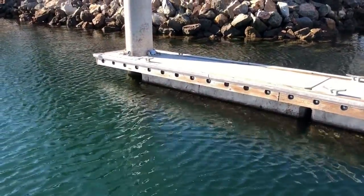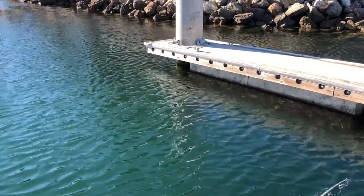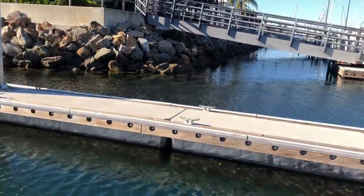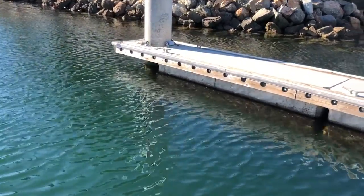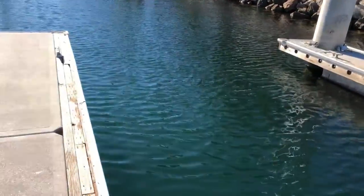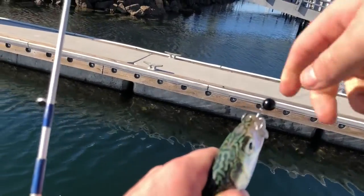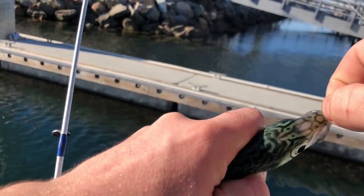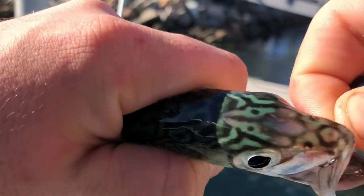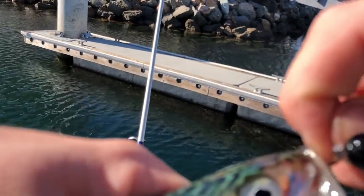Now those are always around here. I'll get back to you guys when I catch something better, something besides mackerel. But these things are all over the marinas, all over everywhere pretty much. They eat everything and they're anywhere from 10 to like 300 feet of water. They usually get up to like 14 inches and they're bait for a lot of different kinds of fish. I'm actually using a chunk of mackerel to catch these mackerel, which is kind of funny. There are a lot of these guys around.